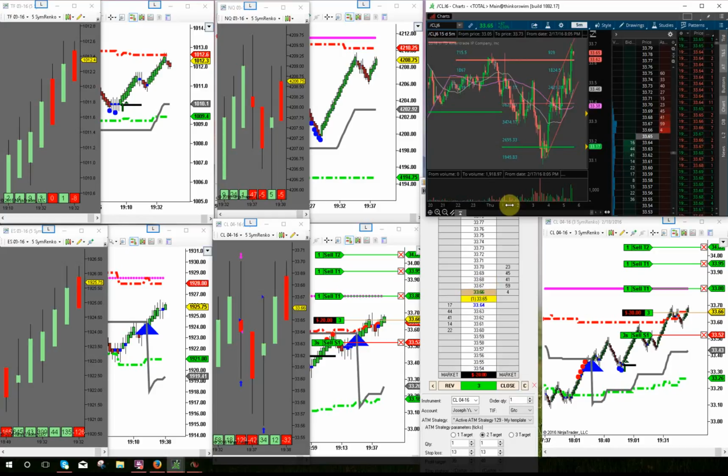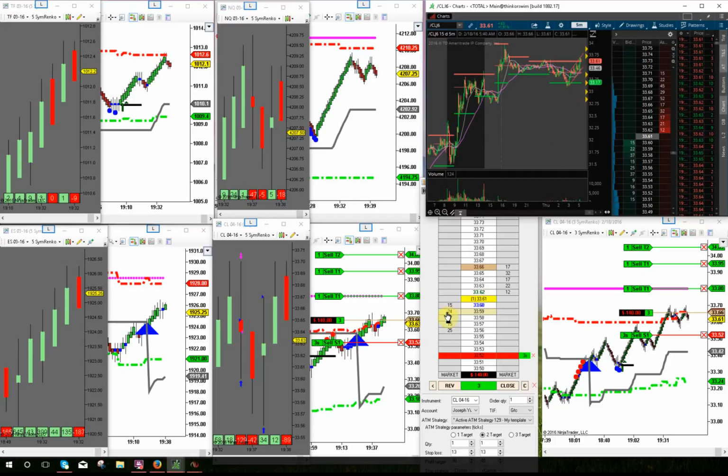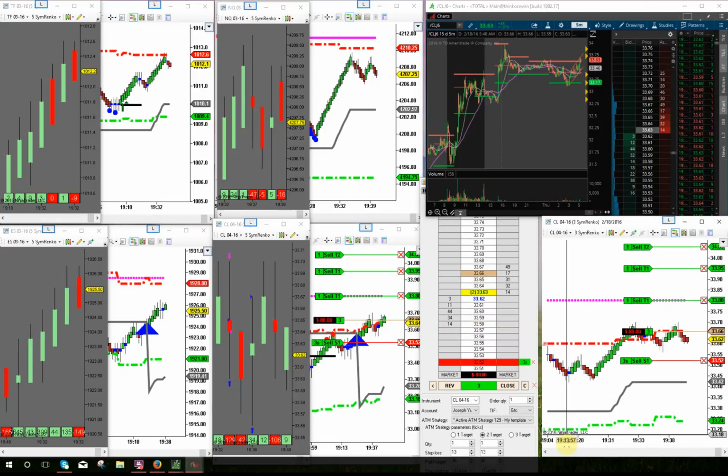So what we don't want to see is for this to come all the way back down into this area, right? If buyers are really going to push this higher, this thing should take off relatively quickly and not stay within profile. So it may come down into the 60s, back down into the 56 area where it initially launched up just a second ago, but it should hold. If not, right now it looks like it's coming back into profile, which is not a good sign, but it is what it is.